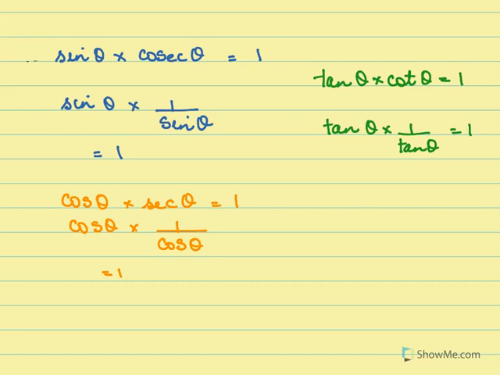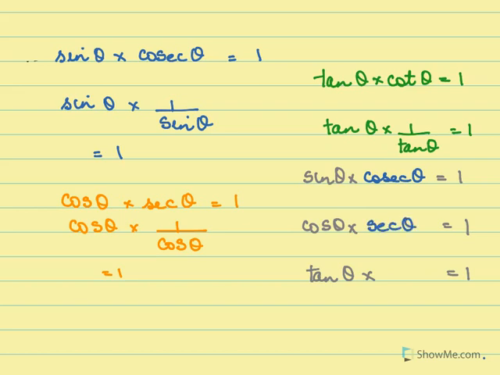So we do a little practice now. Suppose I do sine theta into dash equal to 1, or let's see, cos theta into dash equal to 1, tan theta into dash equal to 1. What are you going to put here? You know the reciprocal of sine theta is cosec theta, so you will put here cosec theta. Sine theta into cosec theta is 1. Then cos theta into sec theta is 1. Tan theta into cot theta is 1.